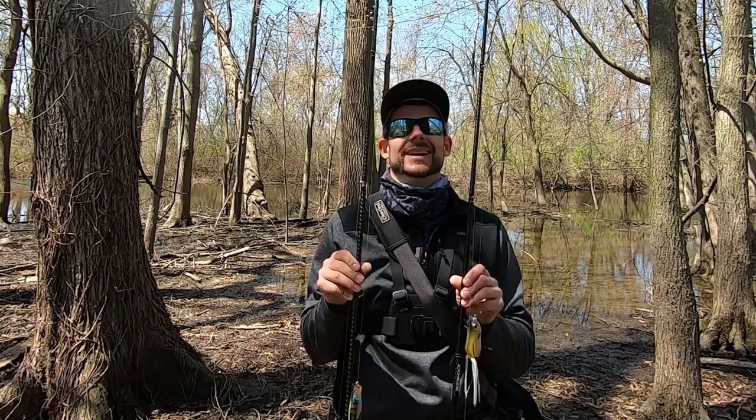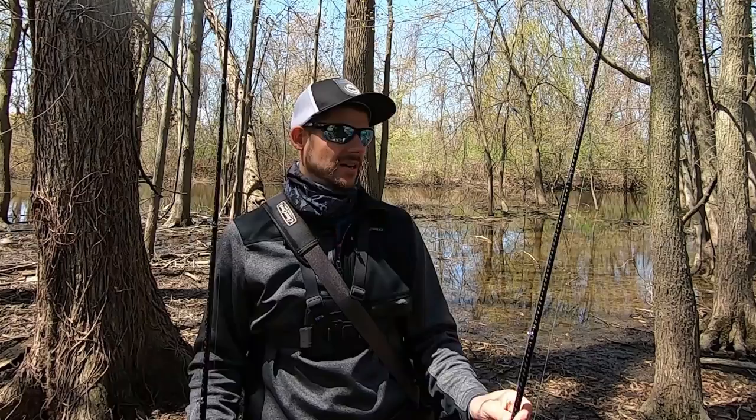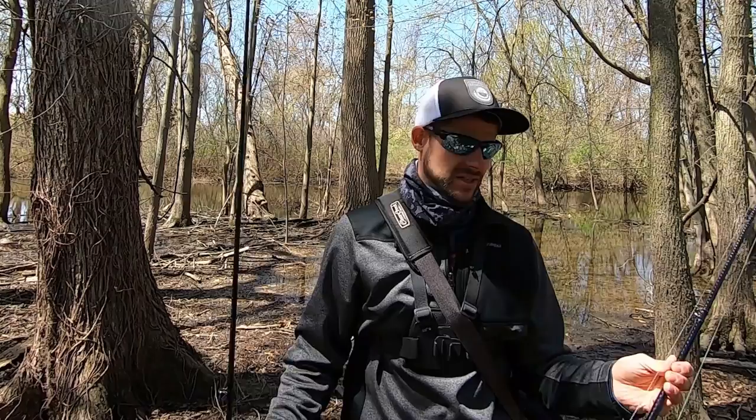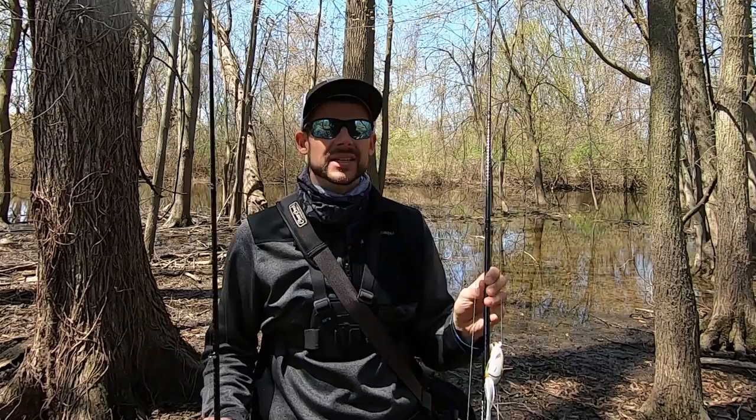I'm up under the wood. I'm up under these trees, guys. And I don't need that heavy. If I had the heavy, it's a lot harder to sling some of these baits those short distances without trying to put a little more on it and risking the accuracy. So I got the X Pride with the Big Gabot. It's a little more of a heavy in my opinion. Let me know if you agree or disagree about that.